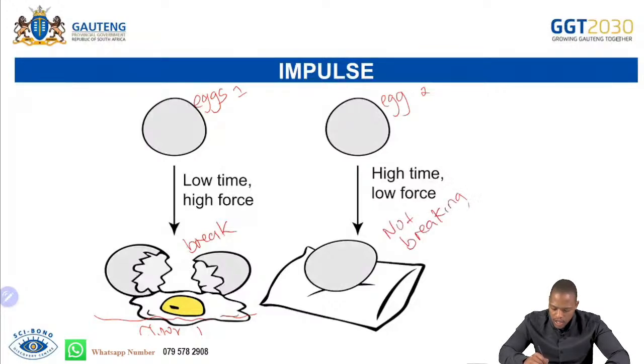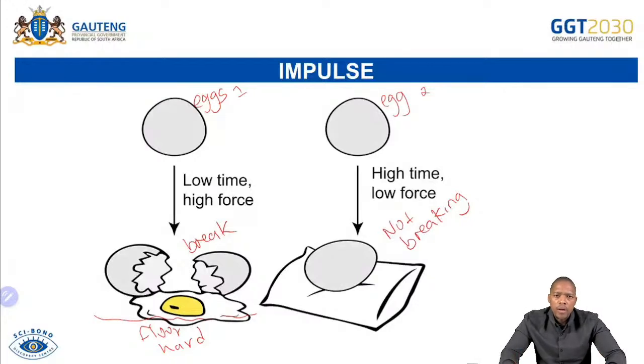And the question is why? Why is one breaking and the other one not breaking? Because the 2 eggs were dropped from the same height, meaning they had the same initial velocities. They should have the same final velocities as well. So why does the one break and the other one not? Well, a simple reason is that one is dropping to the floor and the other on the cushion. But if you answer me like that, you haven't actually answered me, because I want reasons as to why it does not break when it drops on the cushion, and why it breaks when it drops on the floor. So we need to scientifically answer that question and try to find out what is the cause here, right?